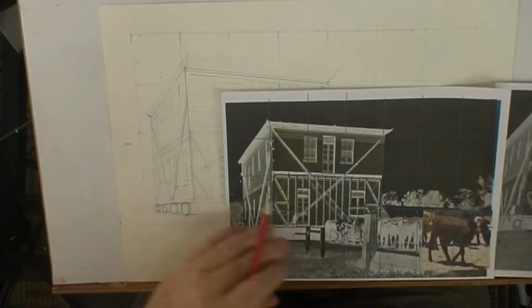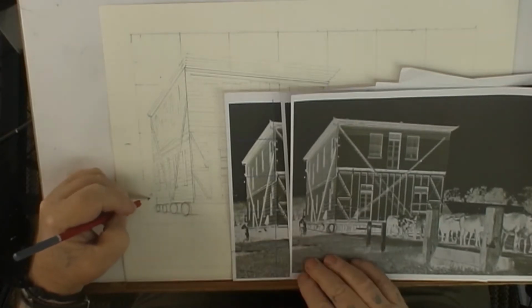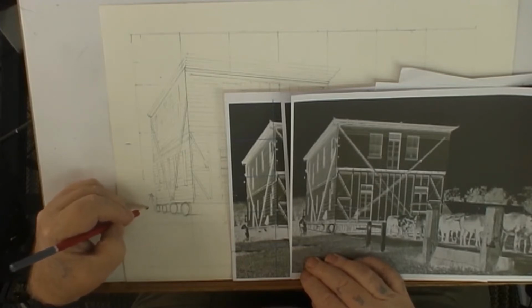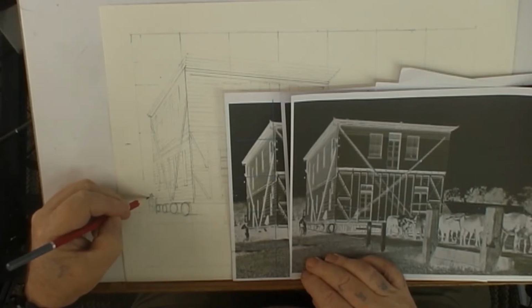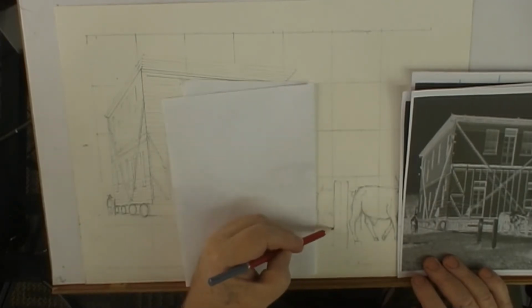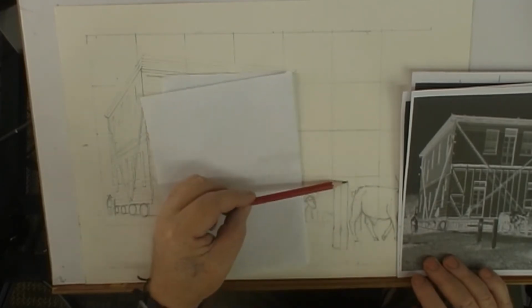And of course, although we can't see it on the negative, it had to be moved somehow. And I actually found another old photo, but from a different angle, from the side angle. And it would appear that there are rollers underneath it that they've used. Or, well, they would have had to anyway. And I'd say they'd just be old logs, big logs that they've cut. And just imagine them walking along beside it really slow and pulling the logs out and then moving them. I don't know how they move them, but they move them back to the front and then roll it again.